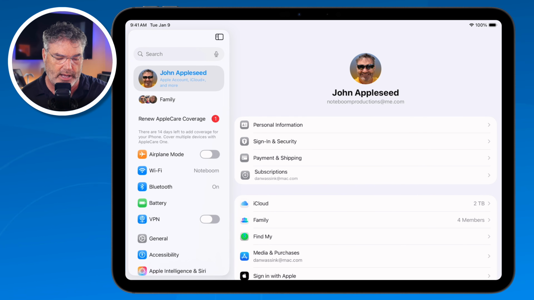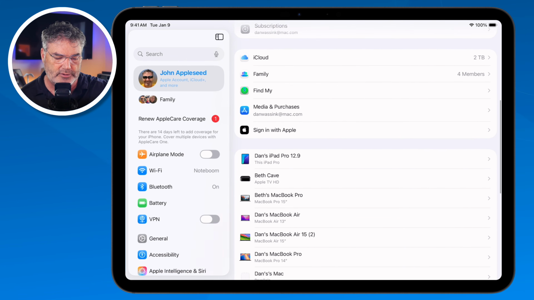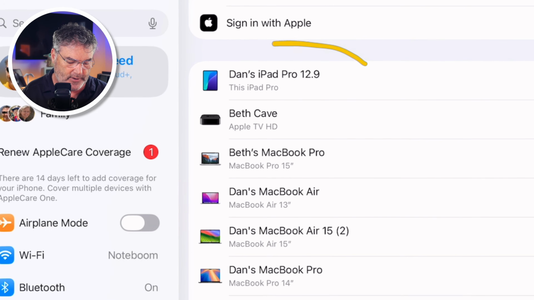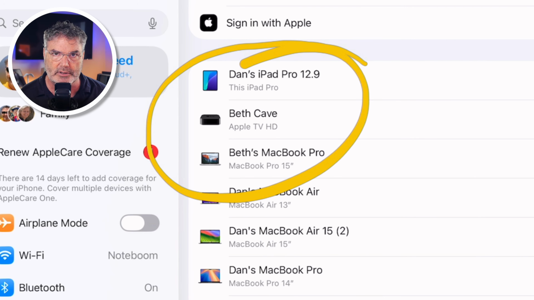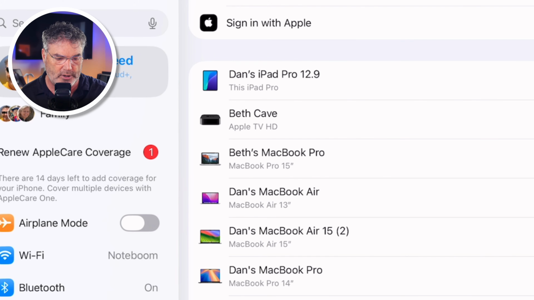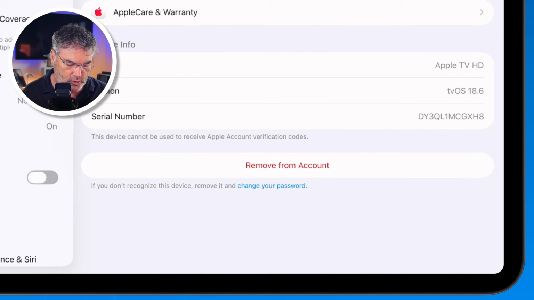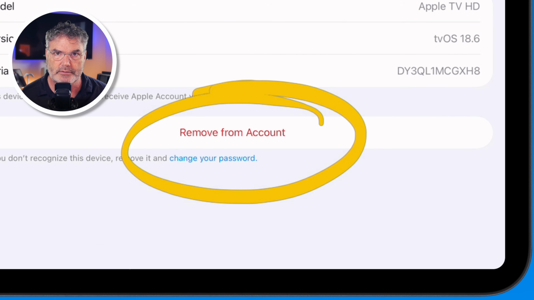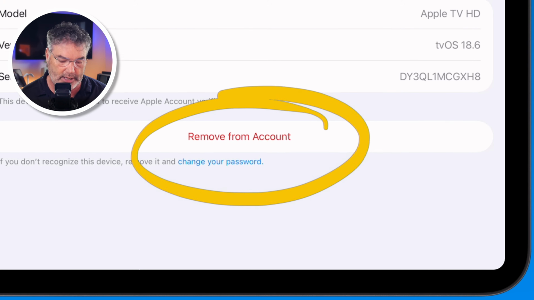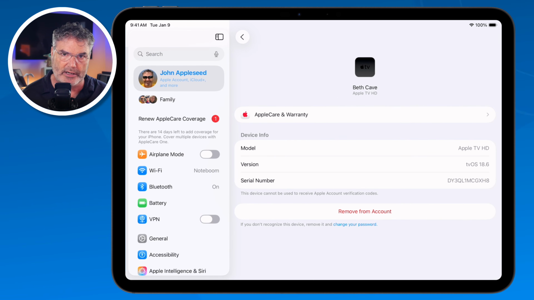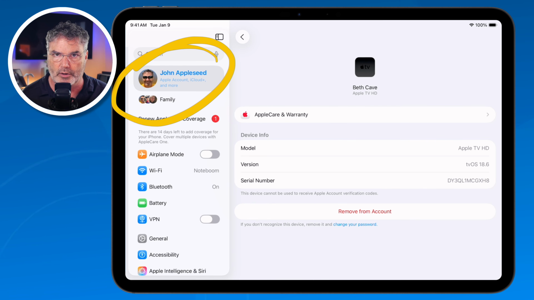Well, instead of going to iCloud, what I can do is go down to the bottom here, and you're going to see all of the different devices that I have on this iCloud account. And I can manage those as well. So if I wanted to remove one of them, I just tap on it, and I'm able to remove this from that account. So then that device will no longer be linked to that account. So in addition to managing your iCloud services, you can also manage all of your devices within that iCloud account. And that's all done in the Settings app under your name here in the upper left-hand corner.